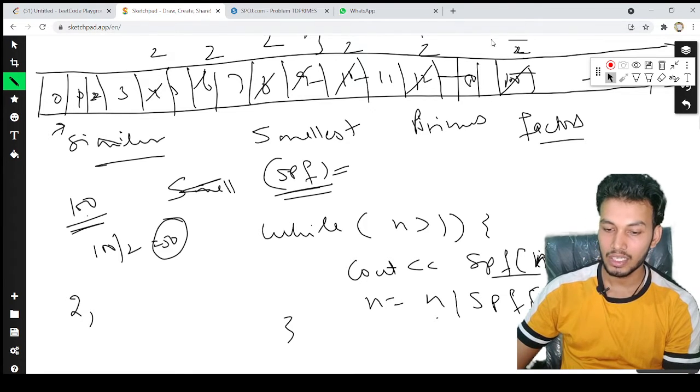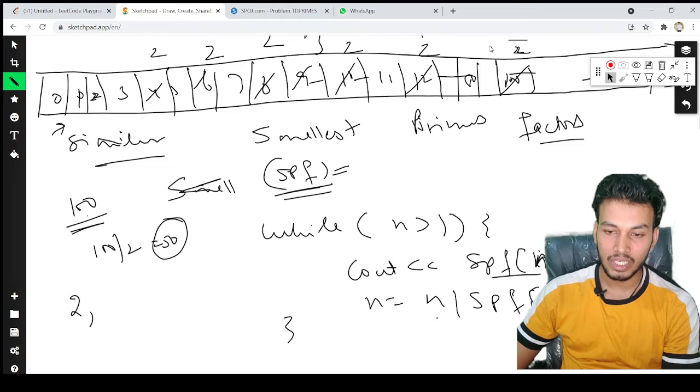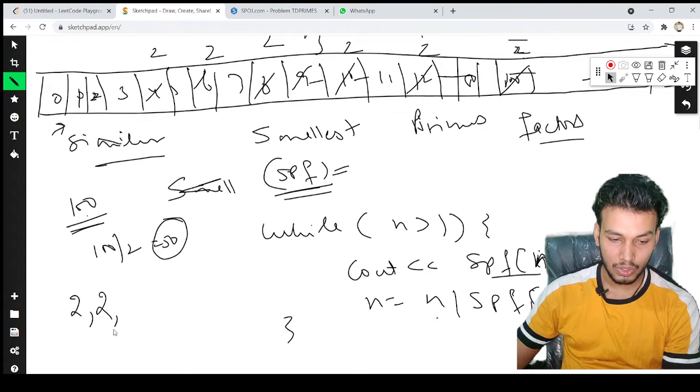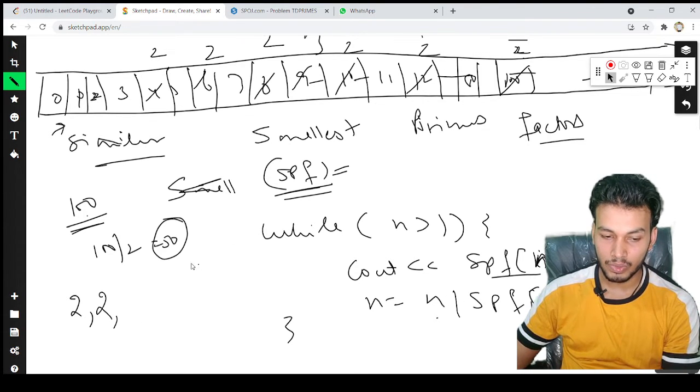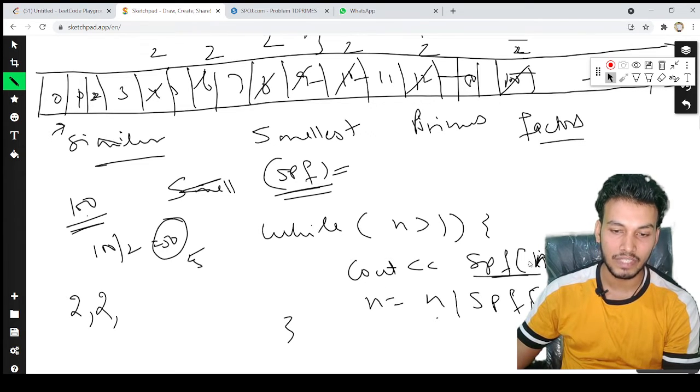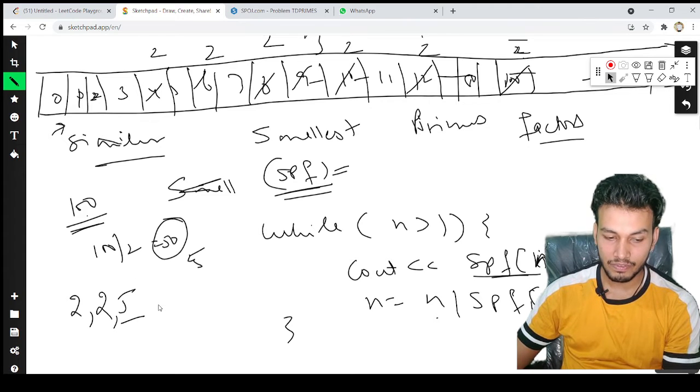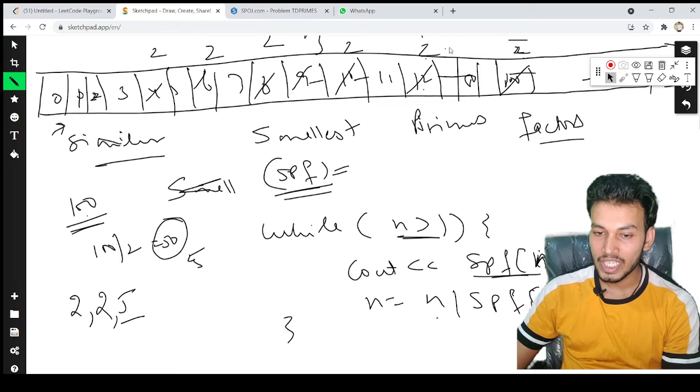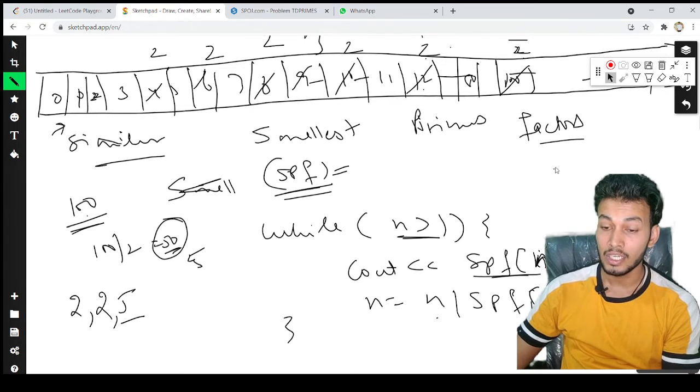For 50, again the smallest prime factor marked is 2, so again it will print 2. Now 50 becomes 25. For 25, it will again check the smallest prime factor, which is marked 5, so it will print 5. So while n is greater than 1, it will keep printing the smallest prime factors, and that is what we need in the prime factorization.